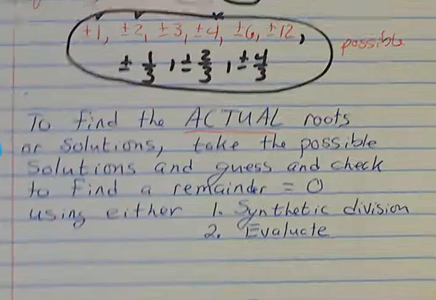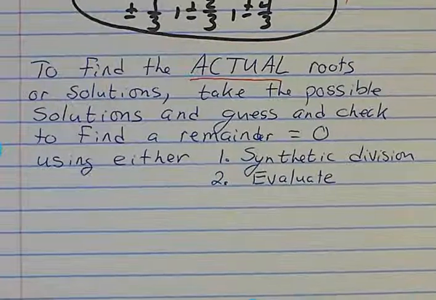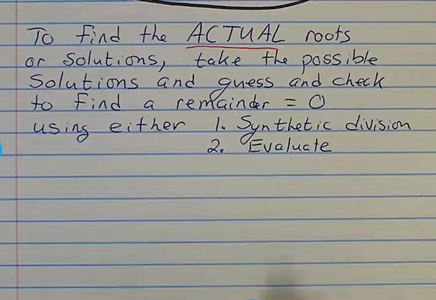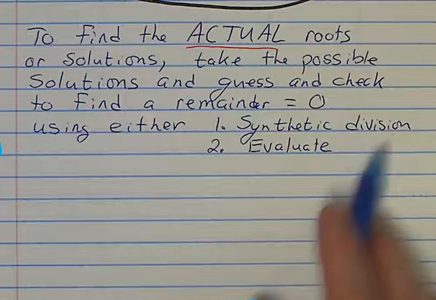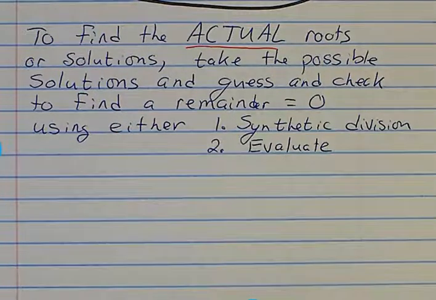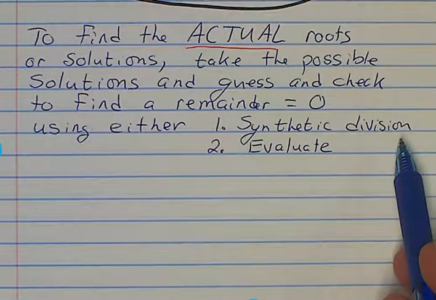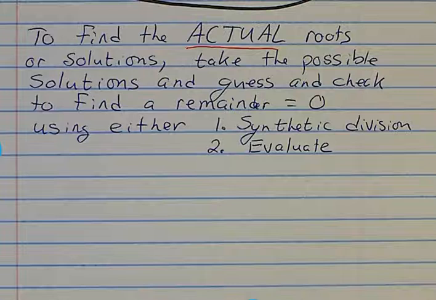Now, in most cases, and it just depends on how comfortable you are with synthetic division, synthetic division is going to be your best bet, because when you've got it in synthetic division, the answer is laid out for you a little bit better than if you evaluate. Evaluating only gives you one answer, and you've got to find 3, 4, maybe 5 answers. For that part, synthetic division is your best bet, because it's set up so it's easier to find the other answers, with everything rolling through it.